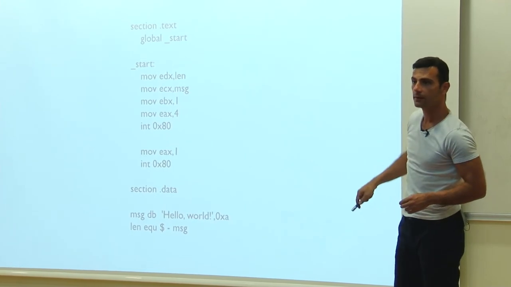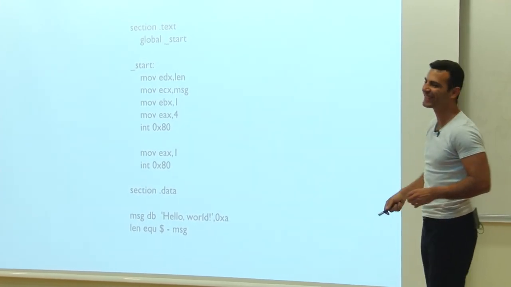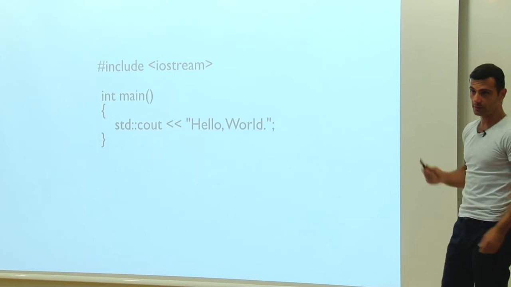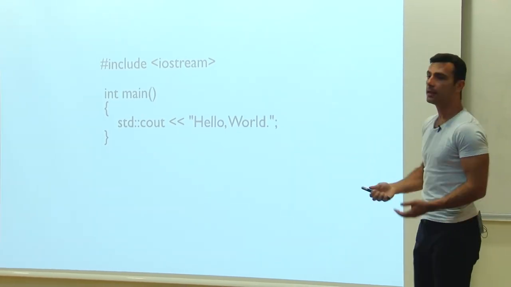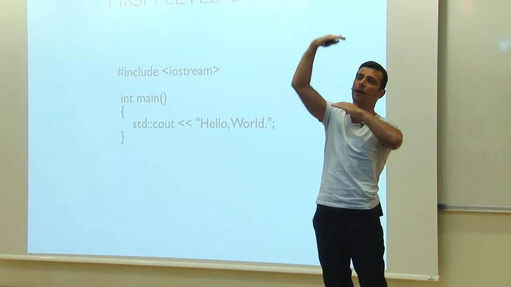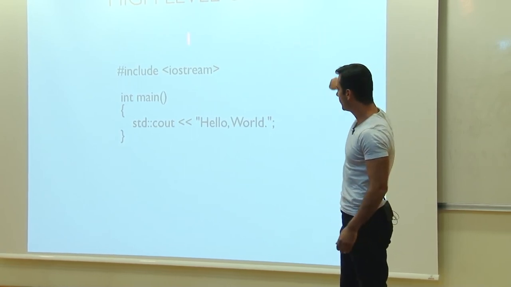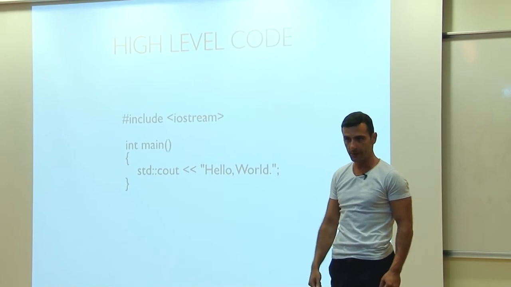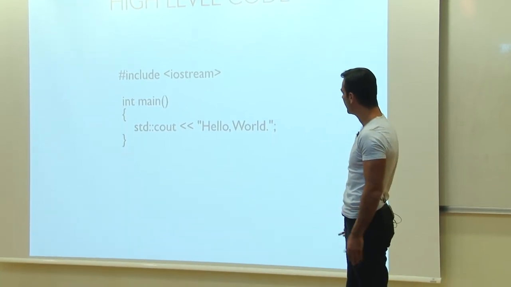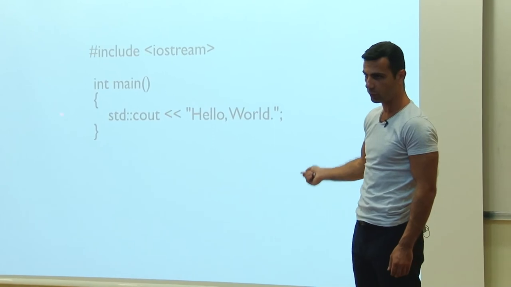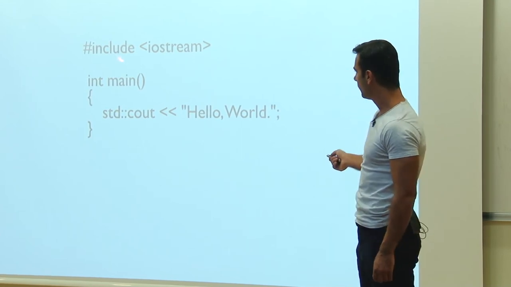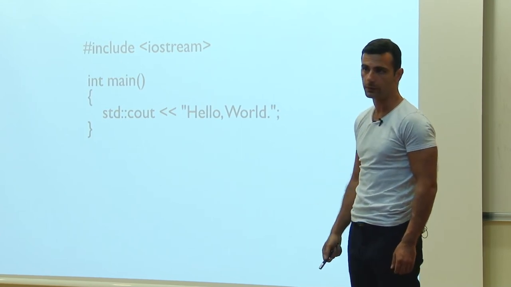Can anyone tell me what this does? Hello. Not bad, it was a good guess. I'm guessing you saw Hello World and, yeah, it prints. Okay, this is way easier, right? This is a language above assembly. These are known as high-level programs, so these are programs that are even simpler than assembly. This is an example of a program written in C++. I don't expect you to understand it, but just looking at it, you can kind of figure out that this is probably text. It has the words hello world in it. Cout, if I were to tell you, is like a print. It will run and it will print hello world.